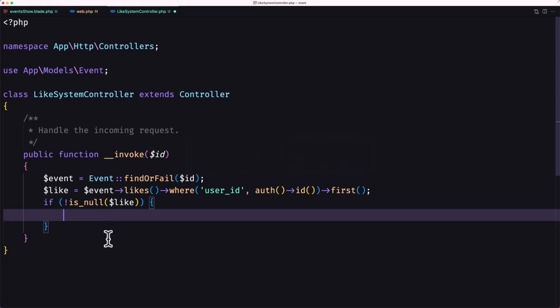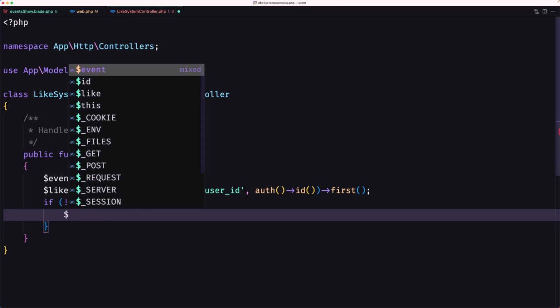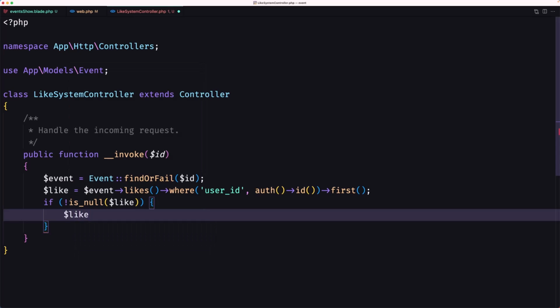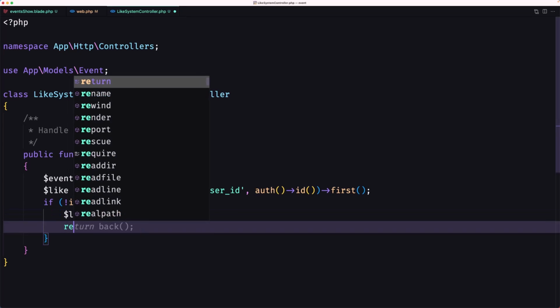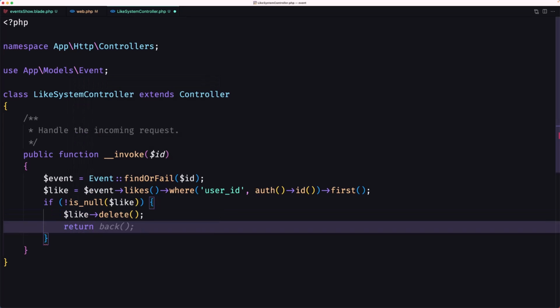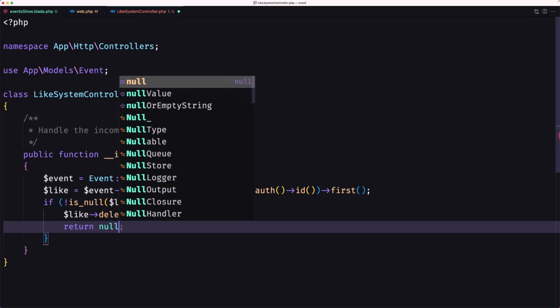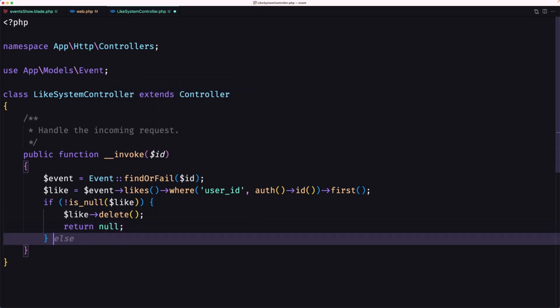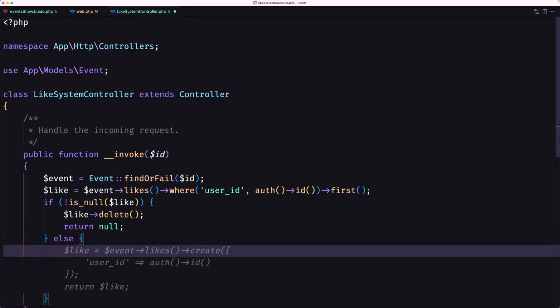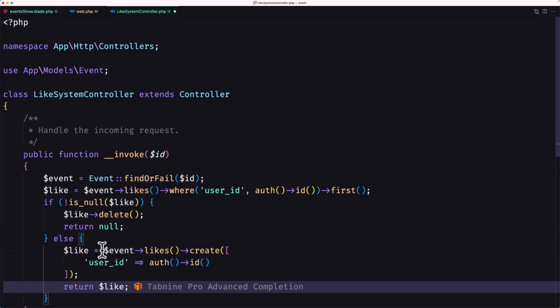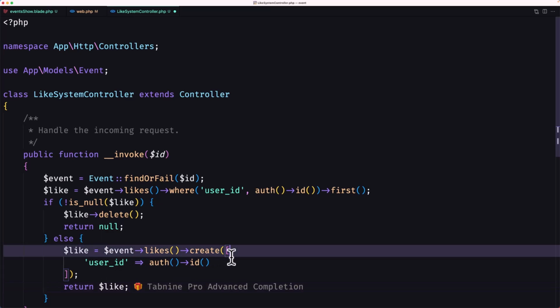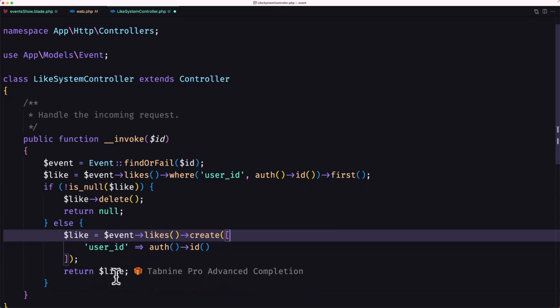So let's say $like delete, and I'm going to return just null like this. Otherwise I'm going to create a new like. So let's say $eventLike is going to be the event's likes, create, and return the like.